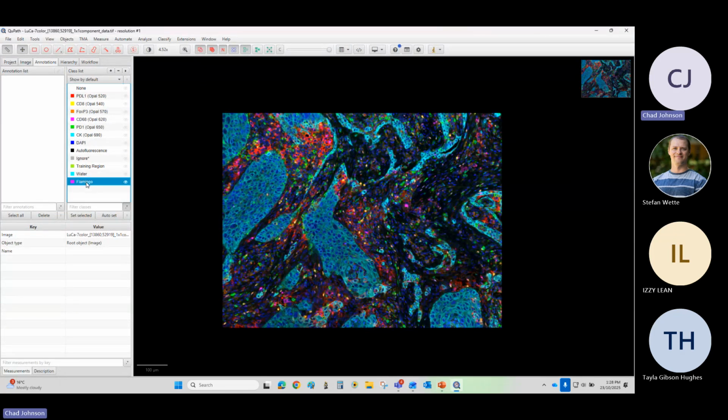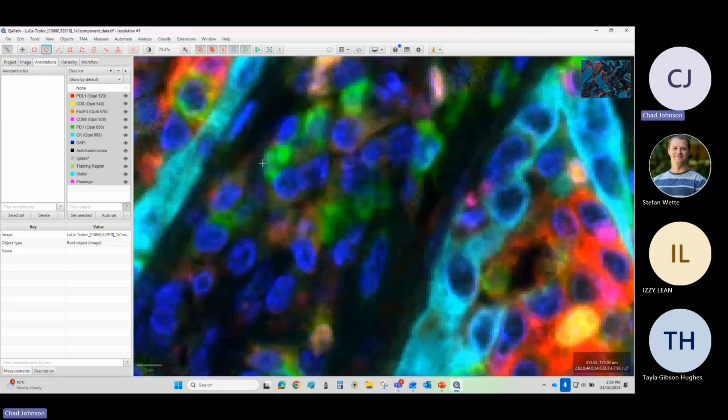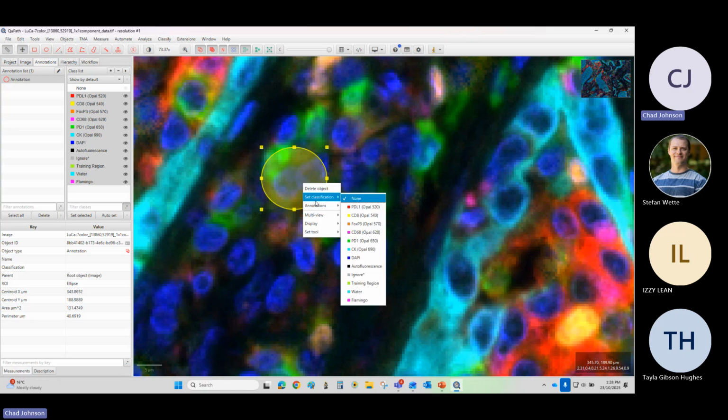The typical default classes. So if we remember classes, if we select a particular cell, so if we highlight this particular cell, we can then class this as a specific marker.